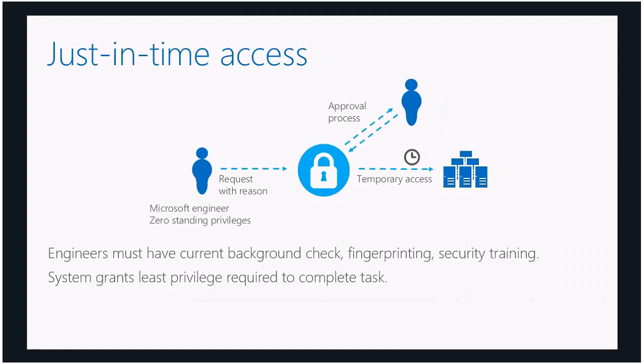Now, if for some reason Microsoft does need to access the information to work on it, remember that the engineers have gone through a rigorous security background check, fingerprinting, and training. The system only grants them the least privileges required for the task, and it grants them that for a limited amount of time. So they don't get full access to your data forever. They're given the amount of time generally required to complete that task, and that is monitored by management.